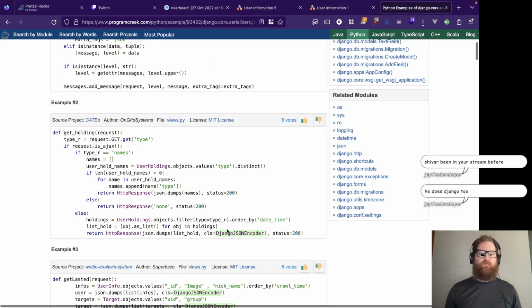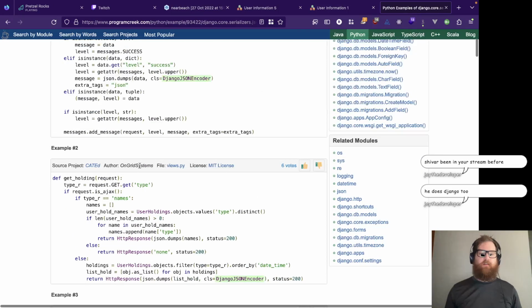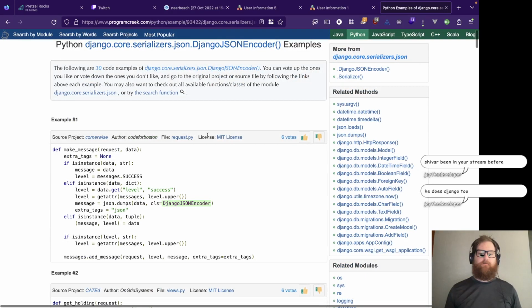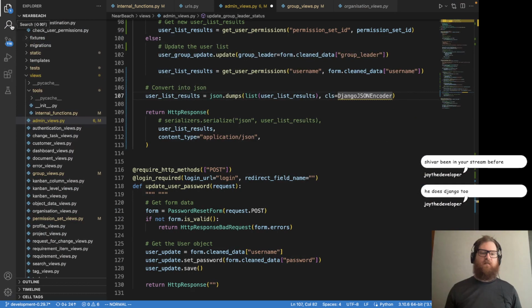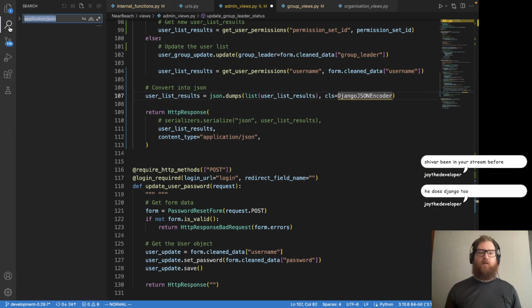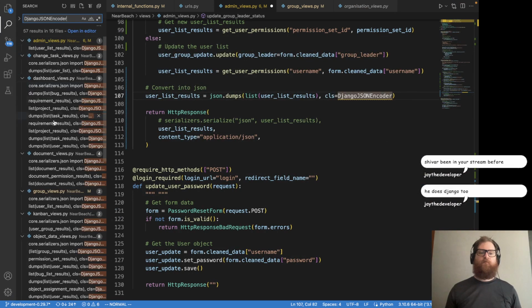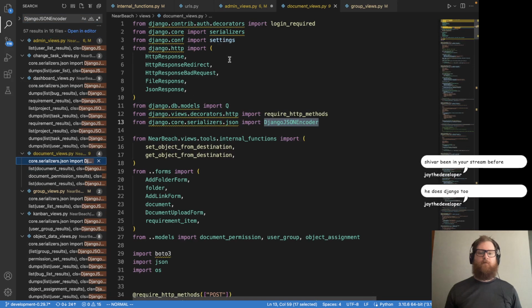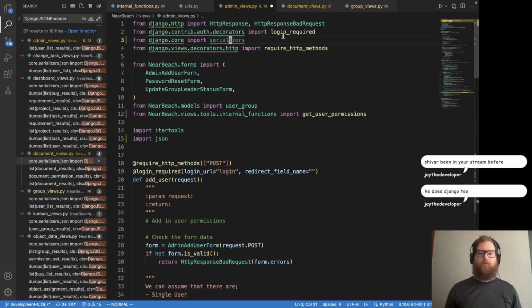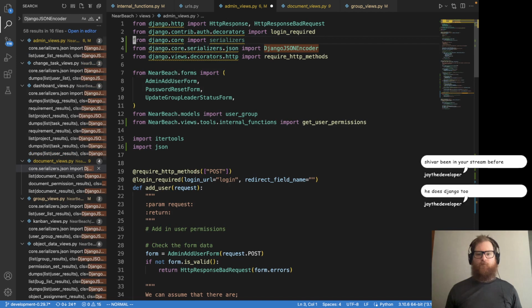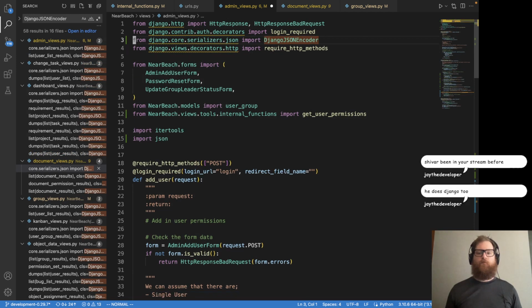These guys use it, but I need to know how it's imported. And just an easy way to do this is to look at how I've done it in my code. Like so.